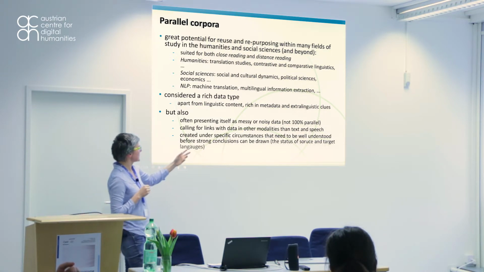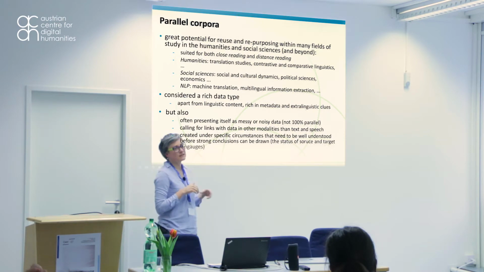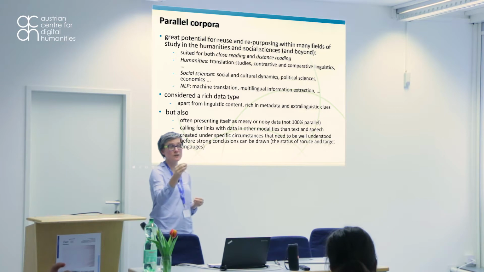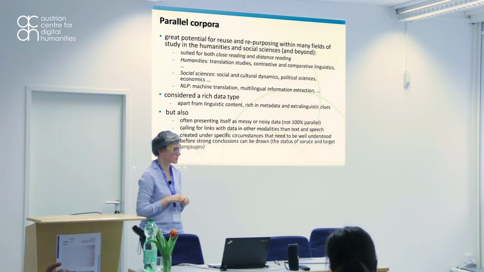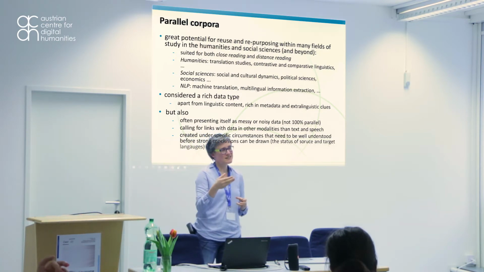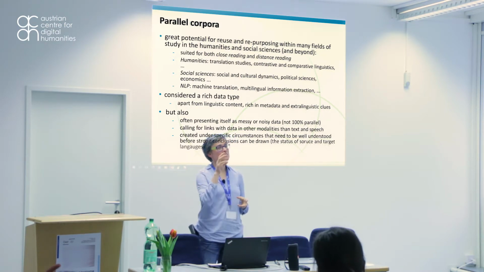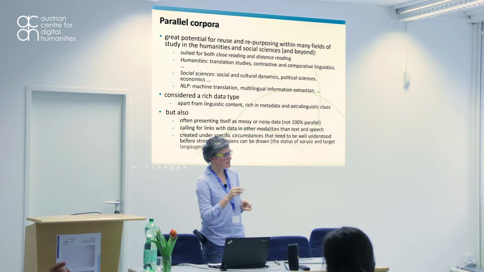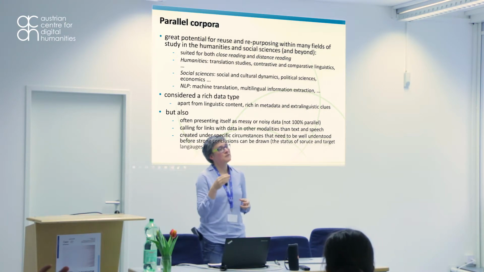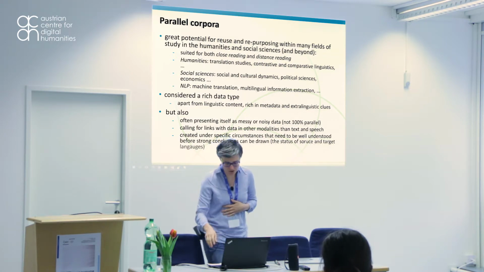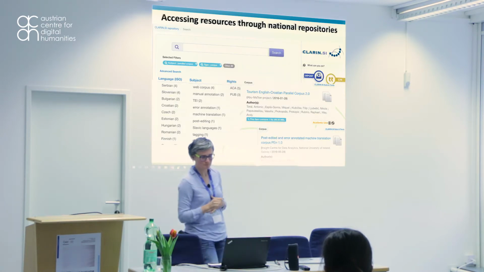We, for example, sometimes don't know what is the status of a document. Is it a source language or a target language in the parallel corpus collection? And this is sometimes or many times not listed in the metadata of parallel corpora. So you need to either make sure to investigate and find out, or be very careful when making conclusions if you don't know the status of the language in the document pairs.